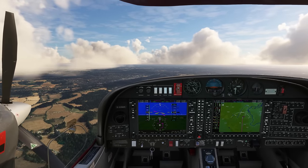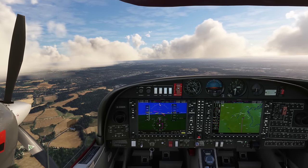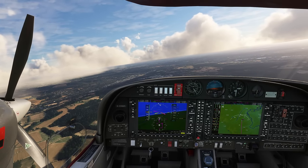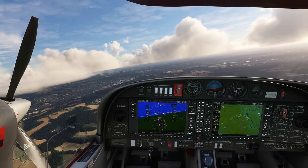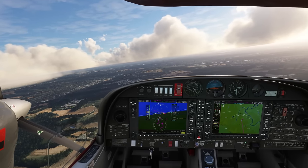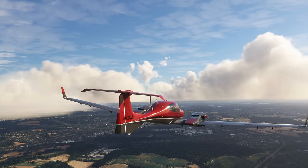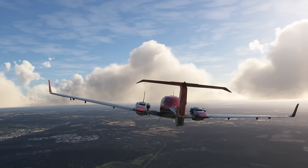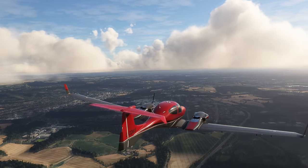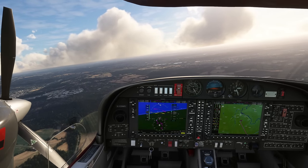The airplane is a handful on one engine, but it is controllable. That's what you'd expect of an aircraft like this. They are not easy. There's a lot of pilots who aren't huge fans of twin engine airplanes if they're not used to them, because it is potentially a very sticky situation if you get it wrong. You've got to get the rudder in, you've got to keep the energy in the airplane. One big thing is you can't allow yourself to get too slow. If you do, that rudder loses airflow over it, and then that can actually mean that it's unrecoverable, i.e. you won't have enough air to fight the asymmetric power.